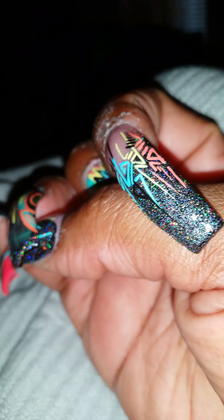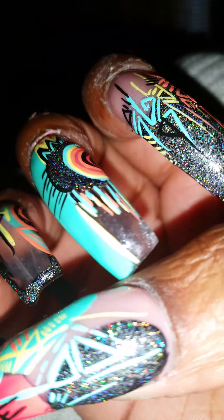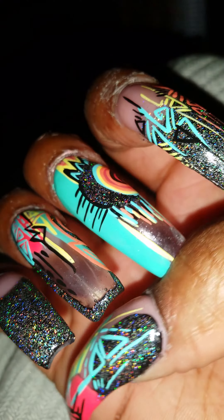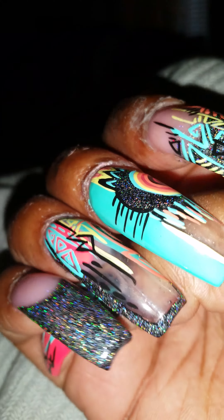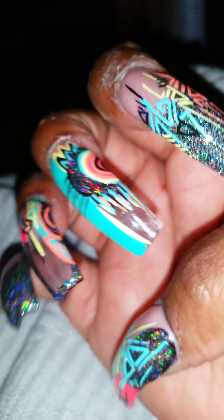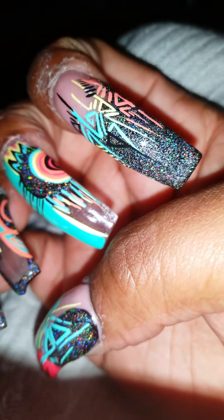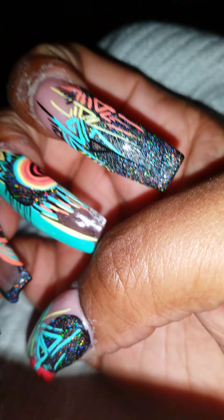This is my thumbnail, and this color looks red on camera but it's not red - it's called Dancing Flamingo and it's by Ruby Kisses. It's actually more of a coral looking color. She used clear tips, as you can see on my thumbnail and ring finger. This color right here is called Too Hot Too Yacht to Handle, it's by China Glaze - I've used that color before.